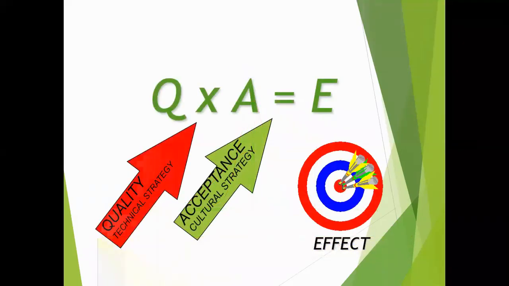Now, for a good improvement plan or a solution that we put across, there are two key factors. First is quality of the solution that is proposed. Second is acceptance, which is very important in the improve stage. And these two put together is what we call effectiveness, which is E, right?